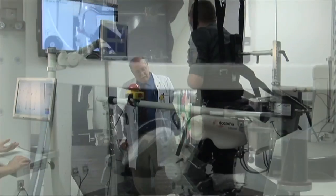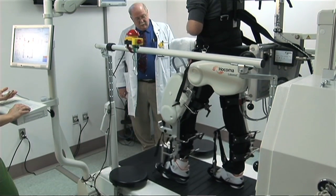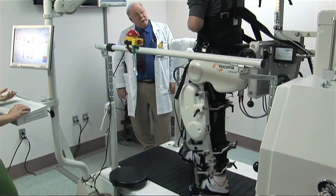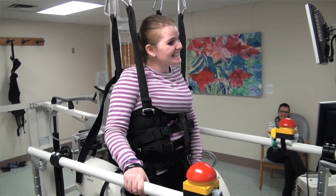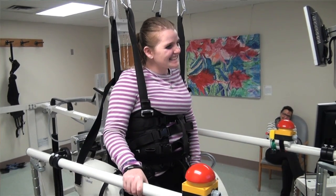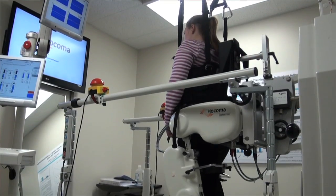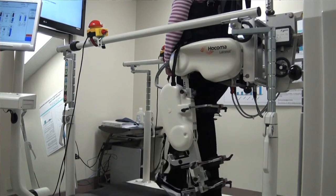As a therapist gets tired, you start to slump over to the side and your hips might drop behind you. The machine doesn't get tired, so you get to practice the same thing repeatedly — building a pattern in your brain so you don't have to think so hard to get that leg forward. It doesn't matter that you're a little scared; it's holding you up and you feel steady taking that normal step again.